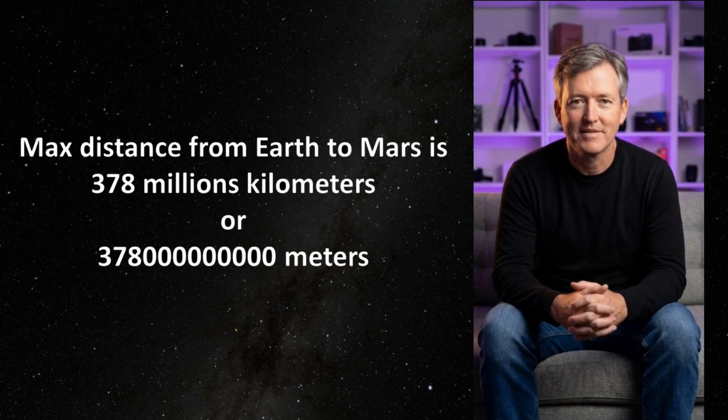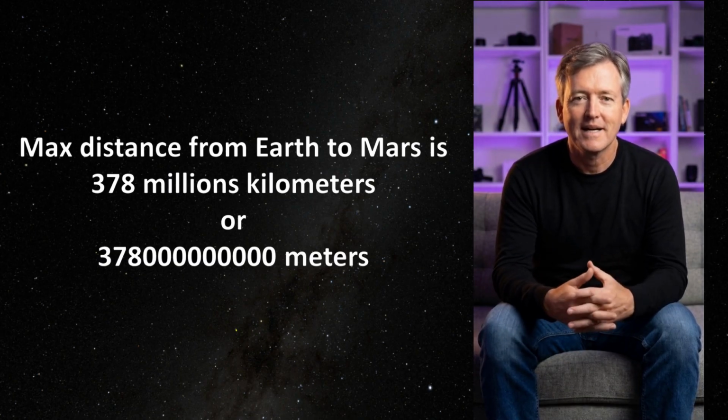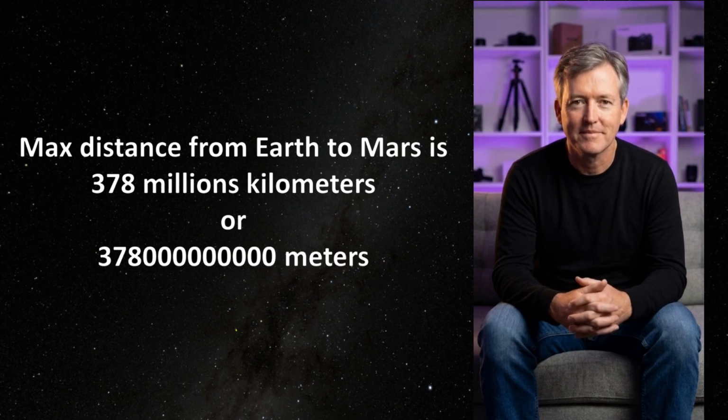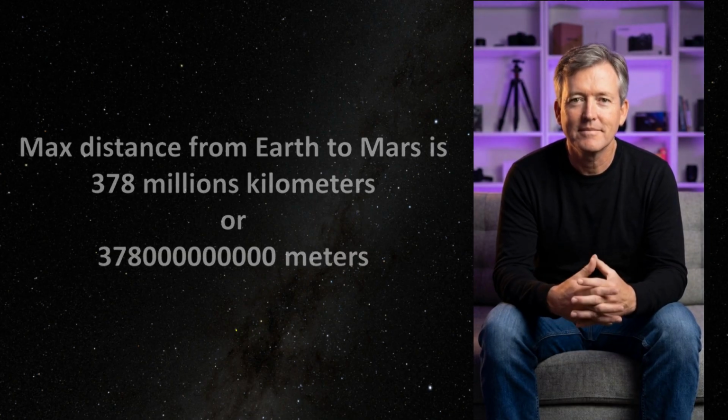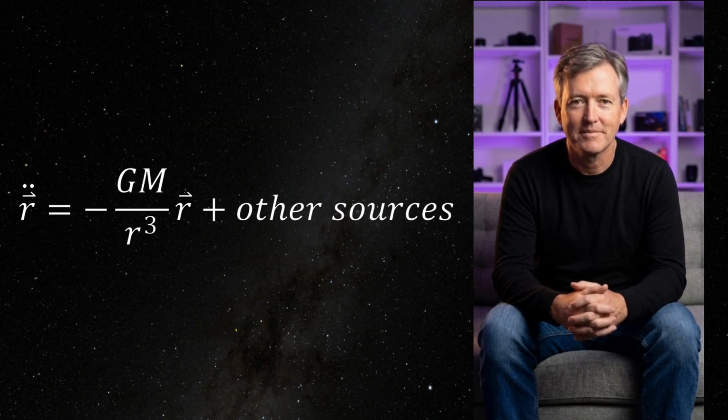But what about gravity from Earth's Moon, Sun, and other planets? Shouldn't they all be included in the spacecraft equation of motion? Yes, they should, and since you know the position of each of these bodies as a function of date and time, you can easily include their gravitational forces in your equation of motion. Recall that the Newtonian equation of motion is given by the equation that I now show.